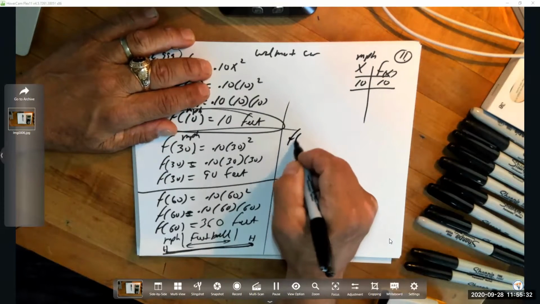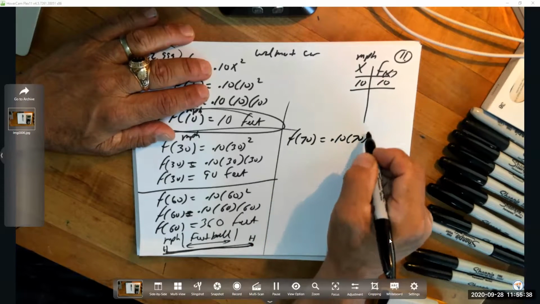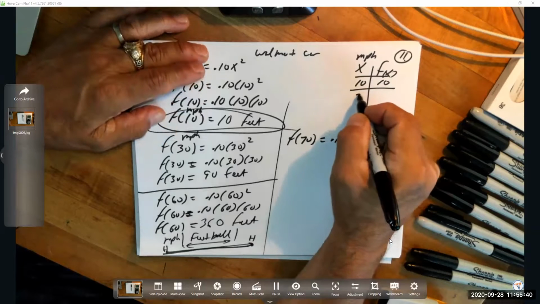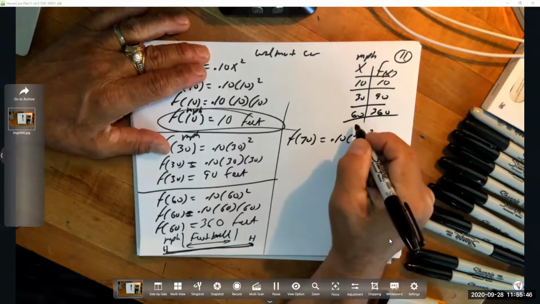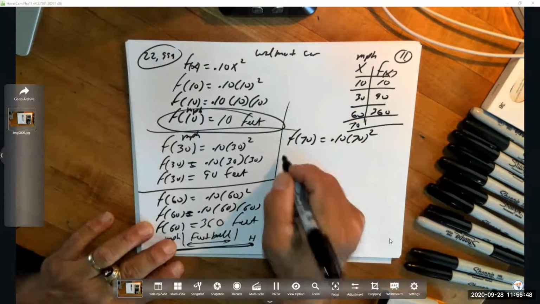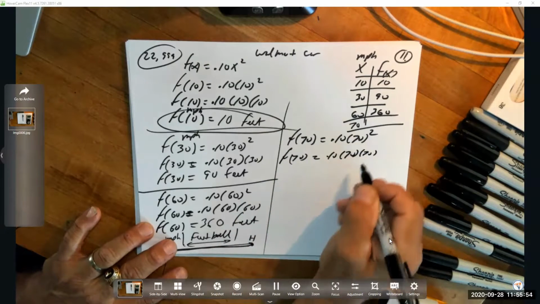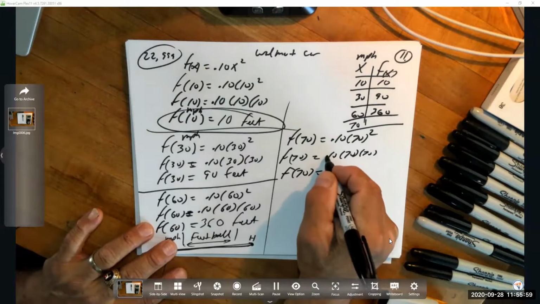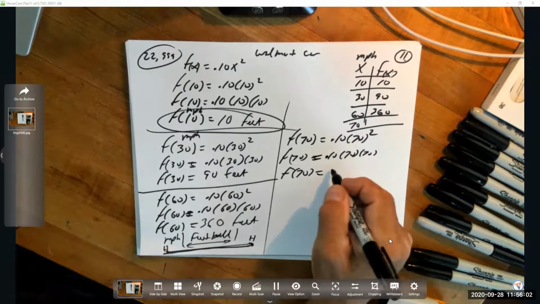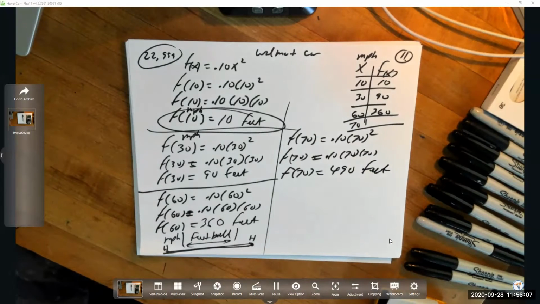I'm going to do one more of this. You're going 70 miles an hour on the highway, and you say, ooh, you hit the brakes, you're going to stop, hopefully. So 10 feet, 90, 360, and 70 miles an hour is, what is it? Ready? 70 miles an hour, 0.10, and 70 times 70. So what is f of 70? Give me a number. 490. 490 feet. Almost 500 feet. Way, way bigger than a football field.